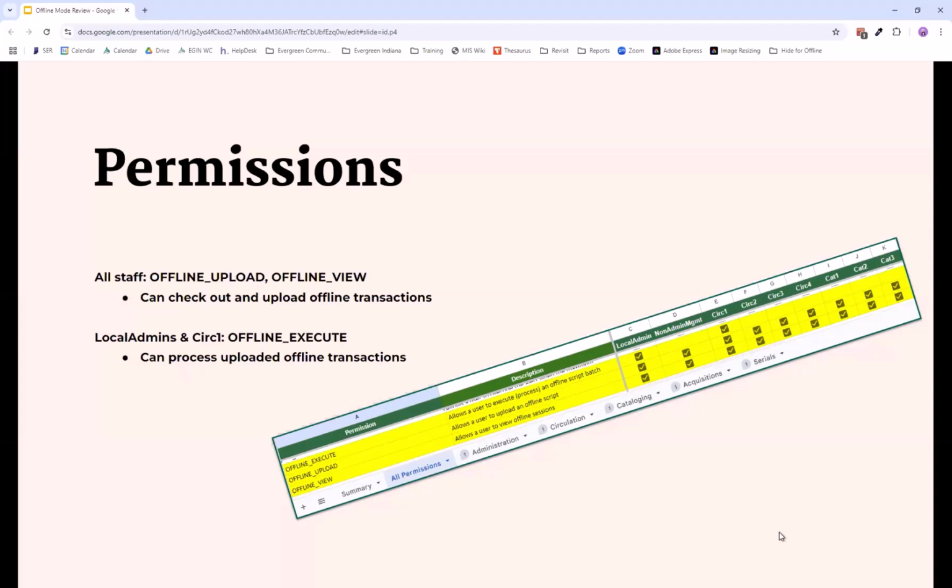Where we limit permissions is when we are processing those offline transactions. So only local admins and Circ1s will be able to process the uploaded offline transactions. I know the terms processing and uploading are used separately. So local admin Circ1s will be able to process uploaded offline transactions, and I'll explain that later.